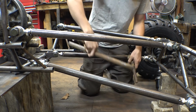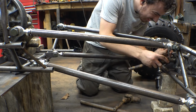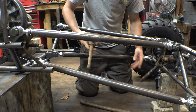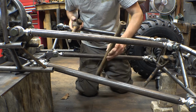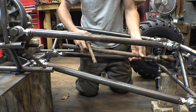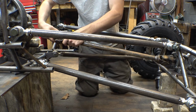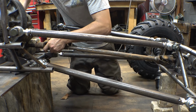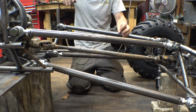Alright, so I cut the drive shaft in half so we can kind of mock it up and see what it's going to look like. How I'm going to be connecting the drive shaft together is, because this is actually 3/4 and I don't think that's going to be strong enough, I'm going to try to find a piece of tubing like this that's perfectly straight and then slide it over just like this all the way, spanning the whole thing, and then just weld the crap out of it. And then that's going to be the drive shaft for this thing on the front and back. Just like that.